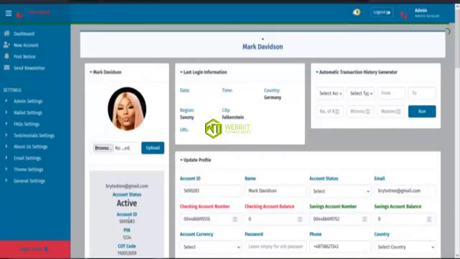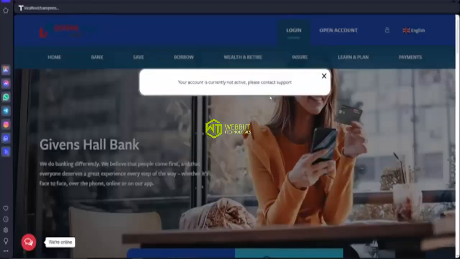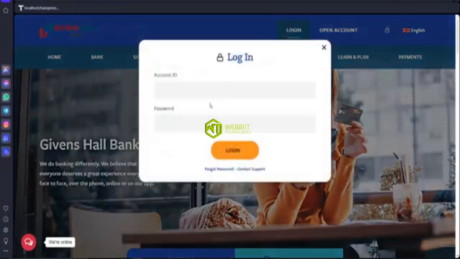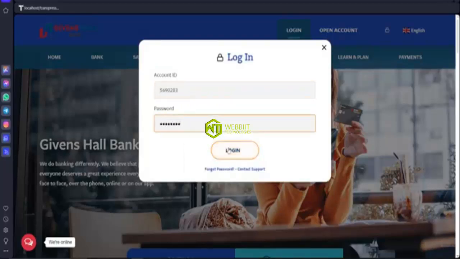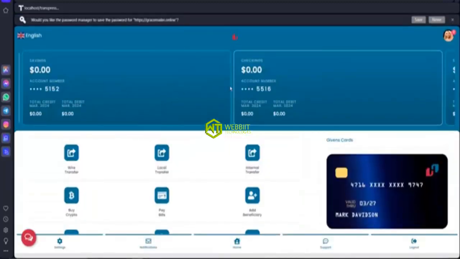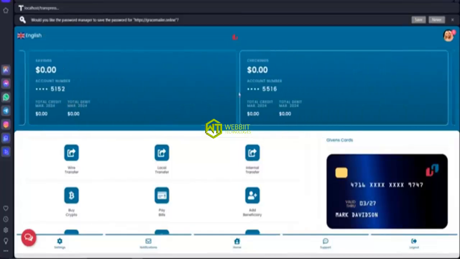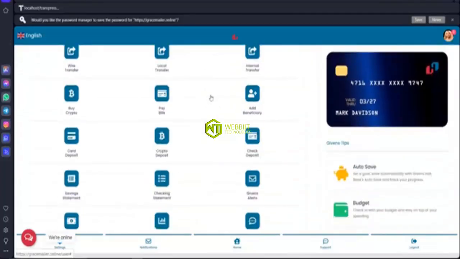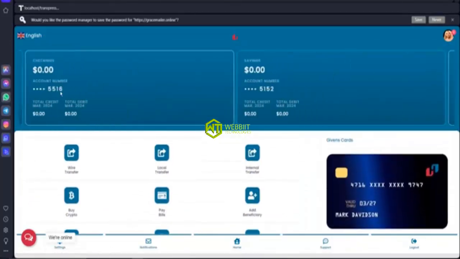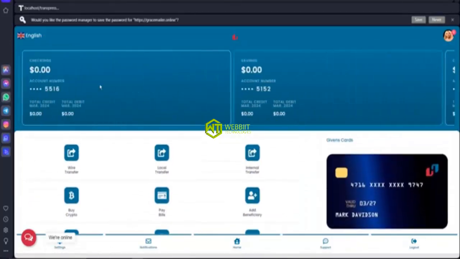What I'll do again is I will go to login again. Put in my password. So now this is how the dashboard looks. You can see now, you see that you have the savings balance, you have the checking balance too.